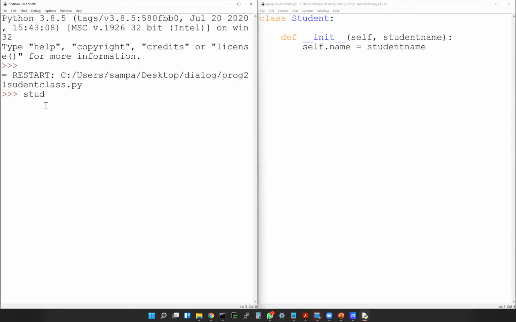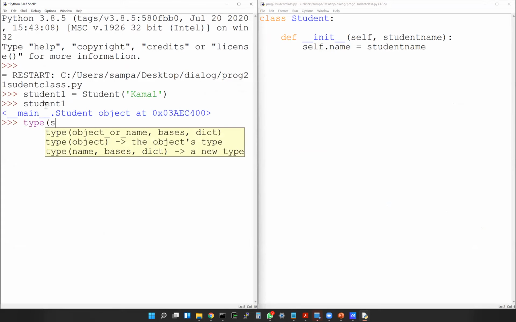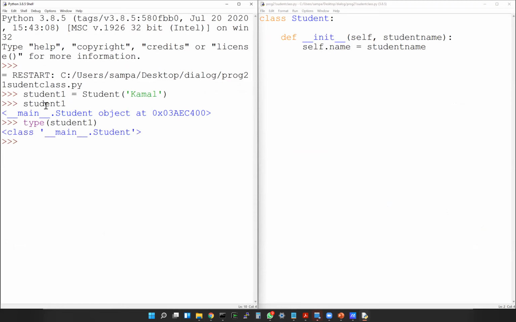Let's say student one, I can say Student, and we can provide a name, let's say Kamal. So this will create an object. So student one, now it's an object of type Student.